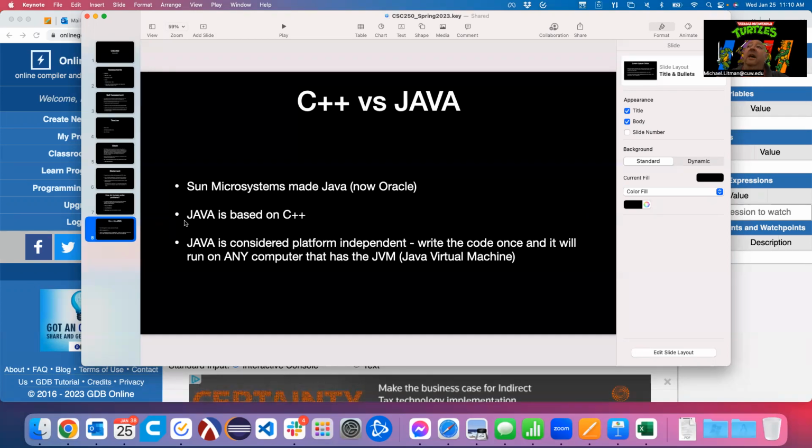It just kind of cleaned up some of the stuff from C++, and I think you'll see that pretty early on this semester as we rewrite what we were working on last semester in Java. You'll basically see 95% similarity, with just a couple of things where you'll say, oh, you know what, that used to be annoying, and no, I don't have to do that anymore. So I think you'll appreciate Java, and that's why we do C++ first.